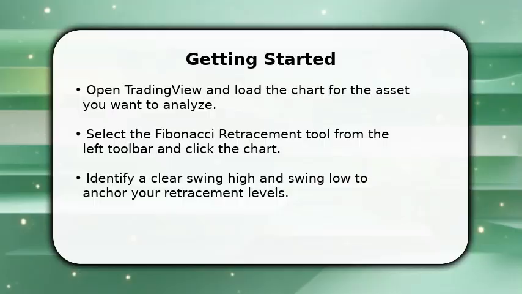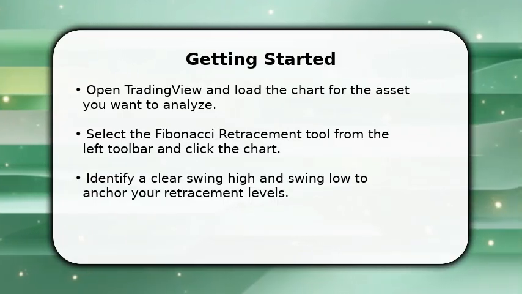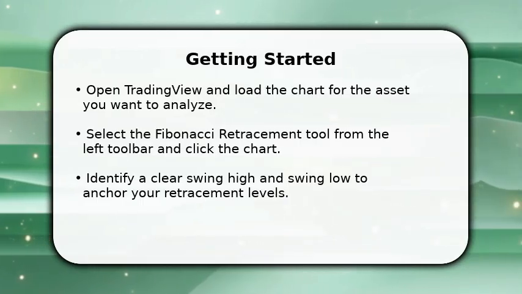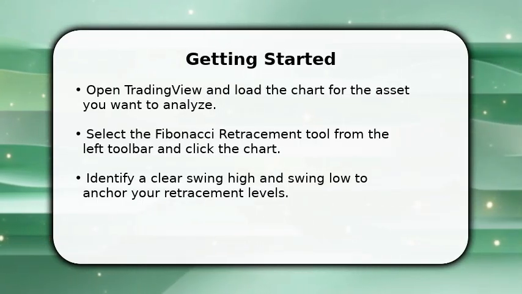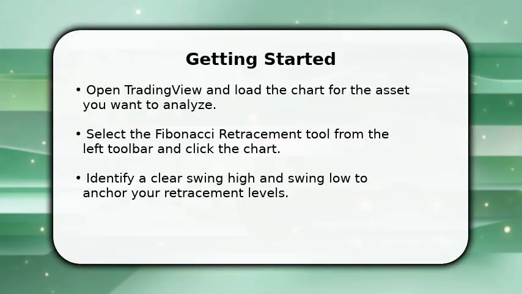Please enjoy the video. In this video, I will explain how to set up Fibonacci retracement in TradingView. Open TradingView, load your chart, and choose the Fibonacci retracement tool from the left toolbar to begin. Click the swing high, then the swing low to draw the levels and adjust anchors for cleaner levels.